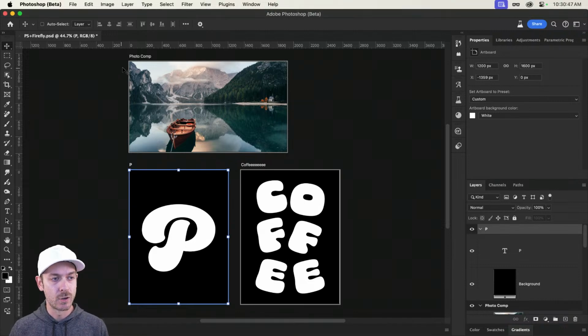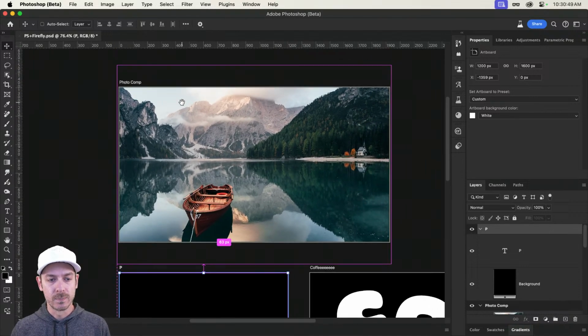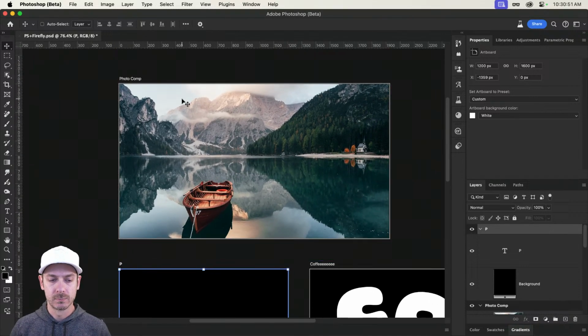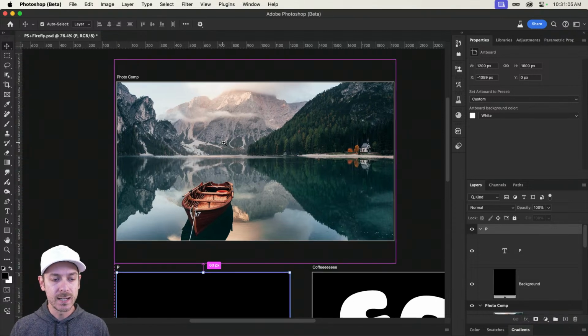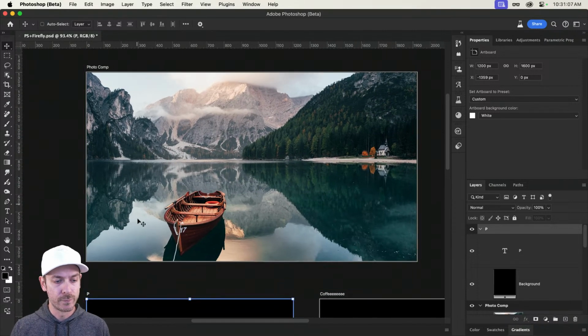So we're going to start off right up here with a bit of a photo composition. You can imagine a world where you're working on this new piece and you've grabbed a stock photo from Adobe Stock and you're starting to edit, but you might want to make a few changes. So we're going to start inside of Photoshop and keep things a little bit simple. First thing we might want to do is remove the boat. Simple stuff for the most part.